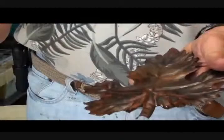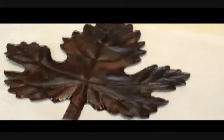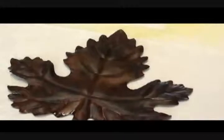So the way you can tell if you're ready to buff it is if you take your finger and go like that, and you get an oily film on your finger, it's not ready. If nothing comes off on your finger, you're ready to buff. So again, that was a thin coat of the clear wax, and eventually you would want to put 3 coats on.